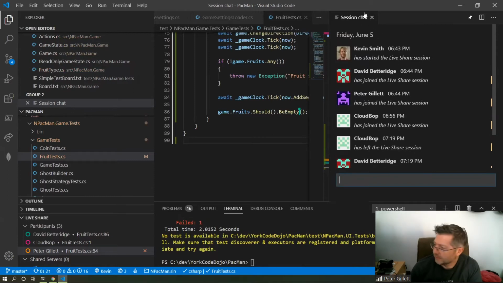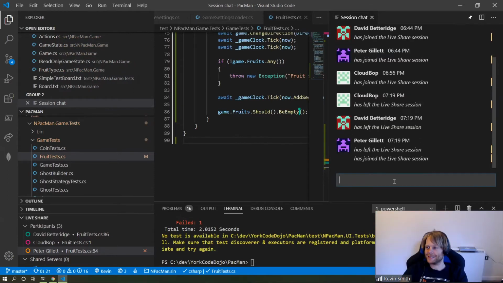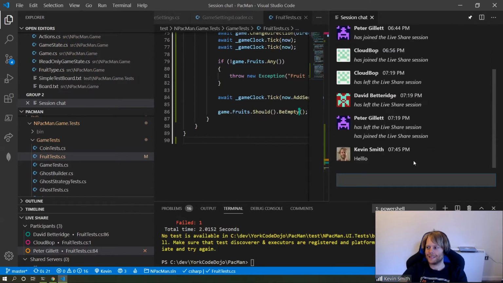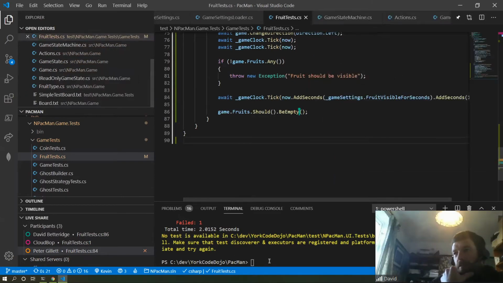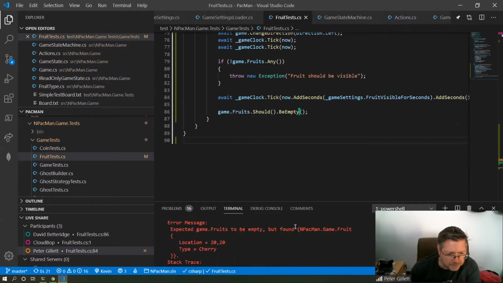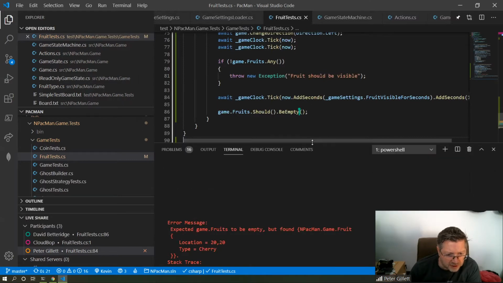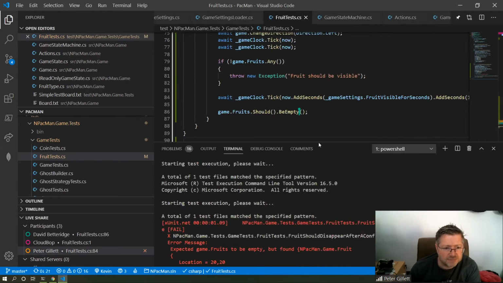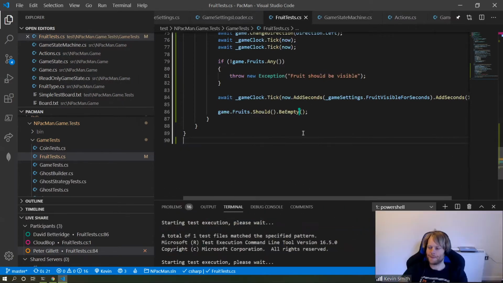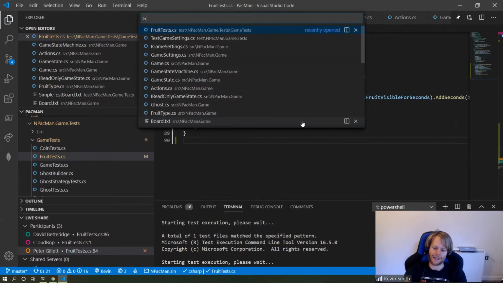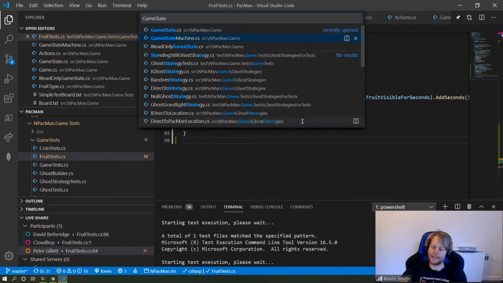Ooh, they're not chats. Did it fail with the right error? Fruits. Yeah. Contain fruits to be empty, but found a fruit. Good. Yeah, perfect. Game state machine.